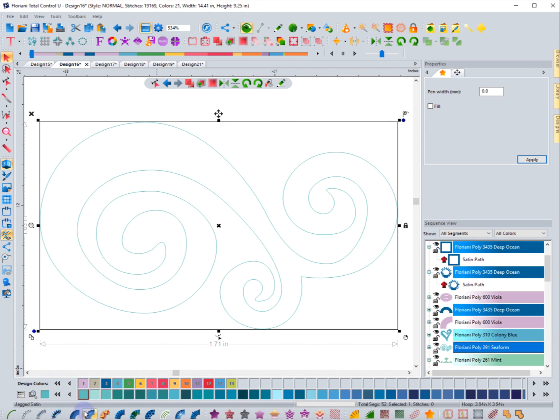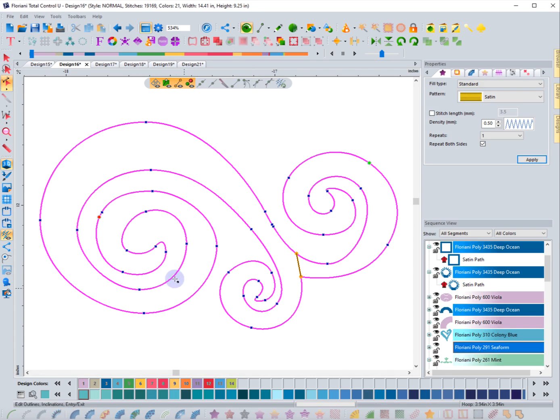Let's take a look at this one and just go to the satin tool. And now it's wanting me to put the angle lines in. I don't necessarily have to put a ton of angle lines in. I just want to make sure it is following the shape pretty well. And it did automatically show me where it's going to break it apart, which is great. It already determined that for me. And it is actually where I would break it. And I could change that. I could modify it. I don't have to keep it at that. But you can see that it doesn't take very long to do this.